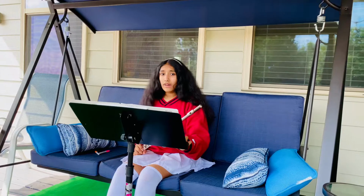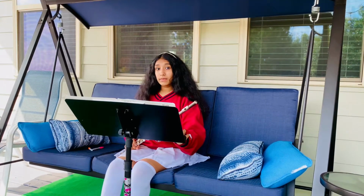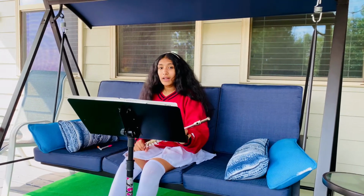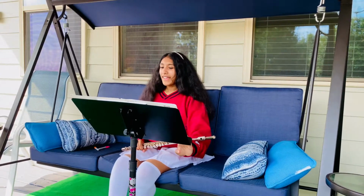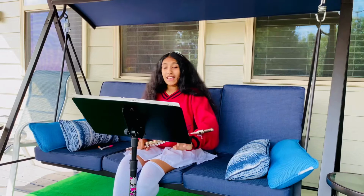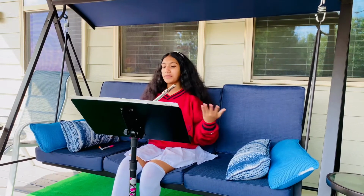Since it's a duet, obviously there are two parts, so first I'm going to be playing line A, then I'll be playing line B. This is actually a Mexican folk song. And I'm just so excited to be playing the last line for you guys. And this is it.